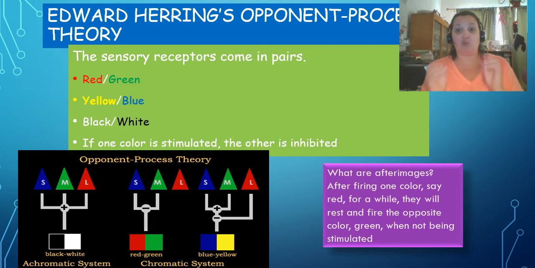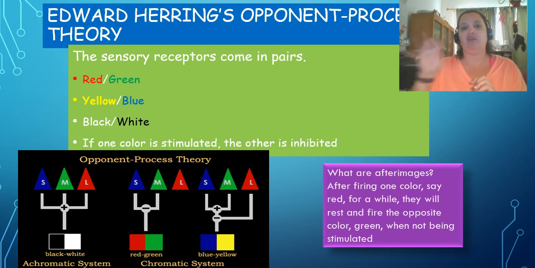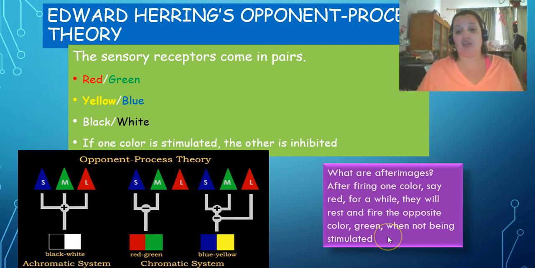But what'll happen is if the red is firing a lot, then when it quits firing, so we look away like at a wall or something, the green one will fire, and it's almost like, hey, you just rest, I got this, okay? The green one's kind of letting the red one cool down. So this is why they think the idea of an afterimage comes from. Or color blindness, perhaps there's a part of the sensory receptors that aren't working the way they're supposed to. So it's a more complicated system, like if I see something, it's going to stimulate either my red or my green, but at the same time, it does allow us to understand visual phenomena better.